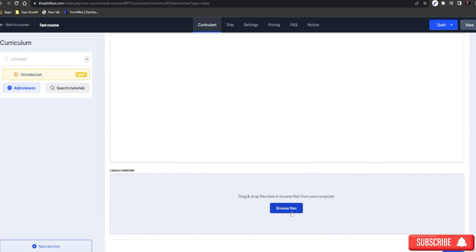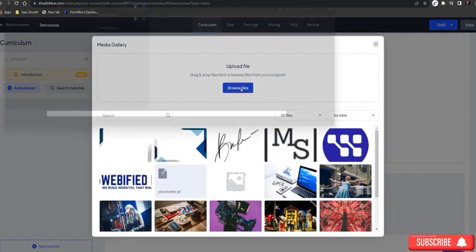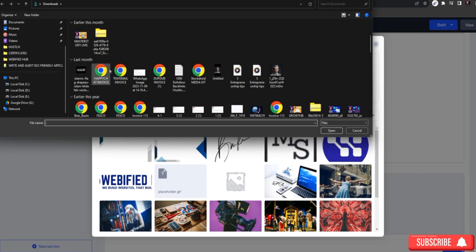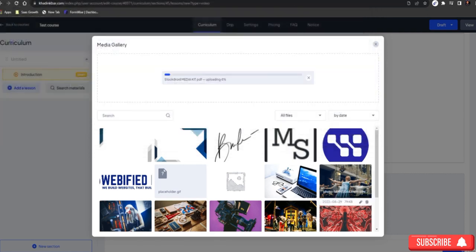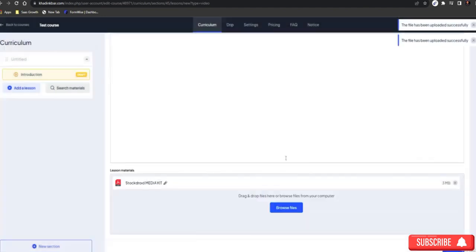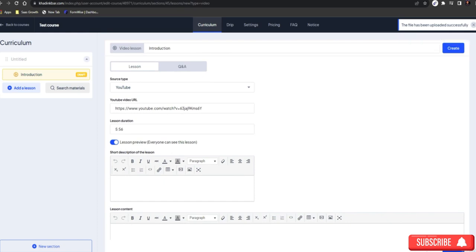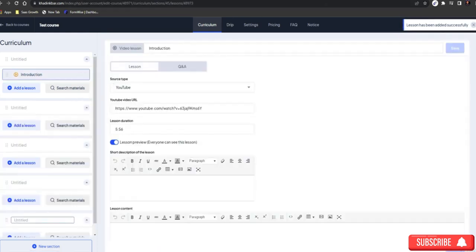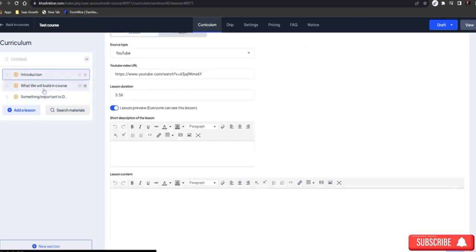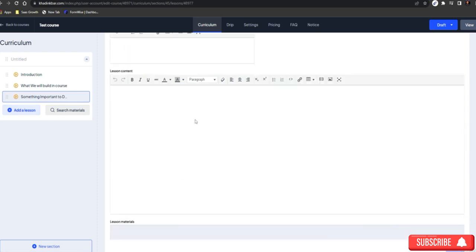And then if you want to add any course materials like PDF files, etc. Let's say you want to add a zip file or that kind of thing, you can add that as well. So I'll upload this file, select this, and this one is the resource file, and I'll hit create. Okay, and a lesson is created. And here you go. With the same process, I just added these 3 lectures.